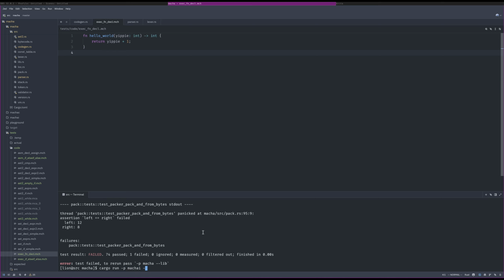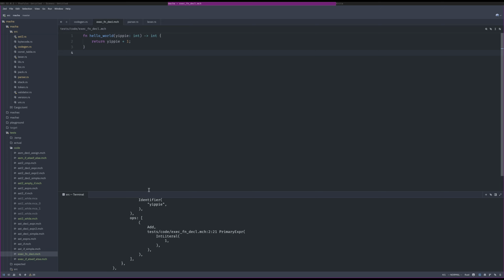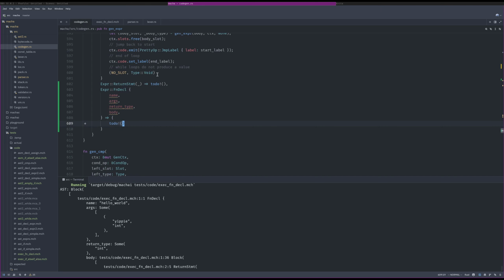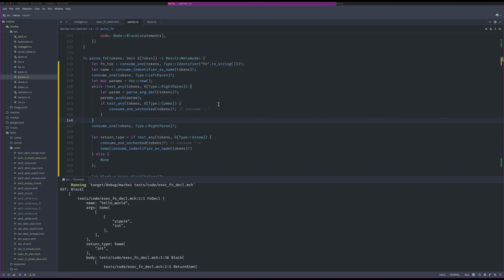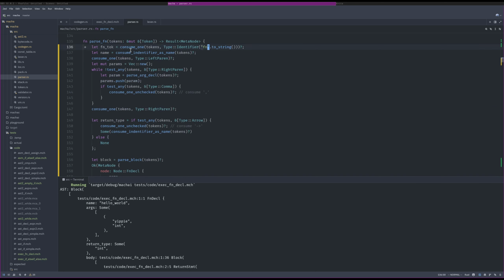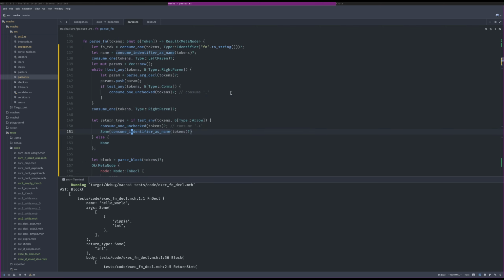Let's just run the compiler immediately. We'll just do tests code exec function decl, and it crashes with not yet implemented. But we do see the AST2, so we can already check if this makes sense. We have a function declaration, and I've obviously built most of this parser off screen already, but this is literally the entire parser. There's nothing else for parsing the function. You just consume the function, consume the identifier, which just checks that it's an identifier, matches on it, grabs the name, returns the name.